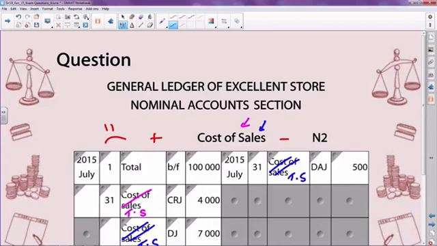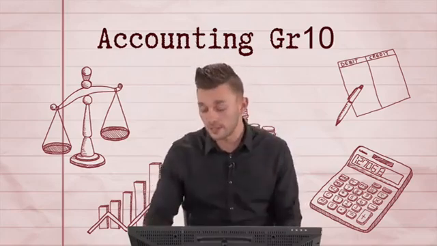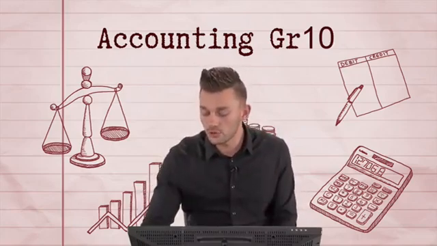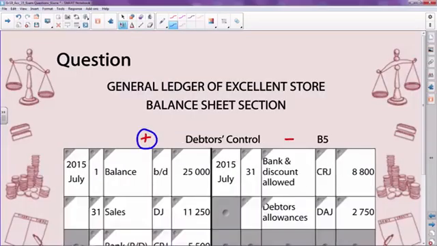Now, debtors done. Remember, debtors journal again. What happens in the DJ? It's when we sell on credit. What happens in the DAJ? That is when the debtor returns to me. And I hope you understand that in the debtors journal and the debtors allowance journal, we'll always have 4 accounts affected. Now let's go to the next 2 journals. Let's do the CJ and the CAJ quickly.